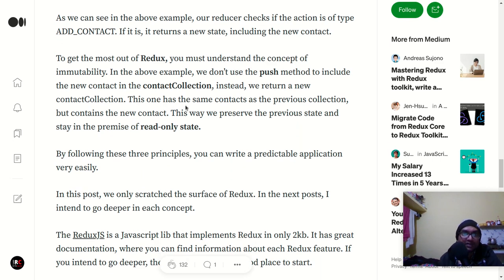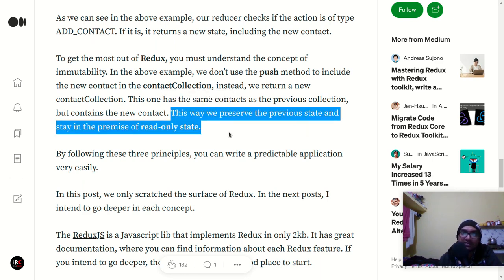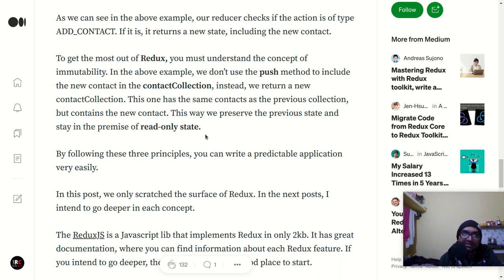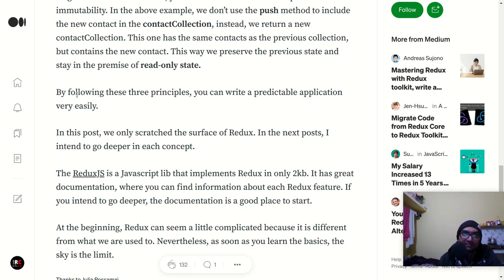The new one has the same contacts as the previous collection, but it contains the new contact. This way we preserve the previous state and stay within the premises of the read-only state. By following these three principles, you can write a predictable application very easily. Now you have a basic understanding of what Redux is and how it works.